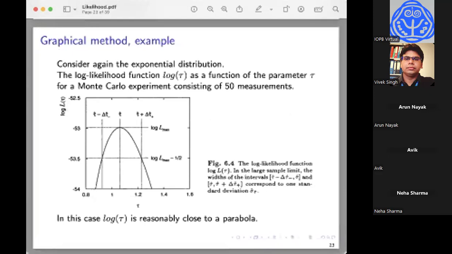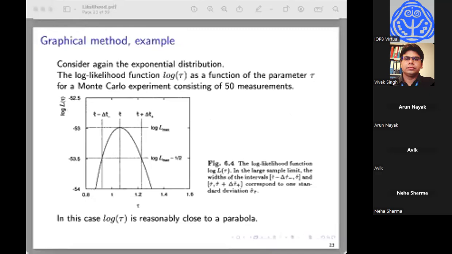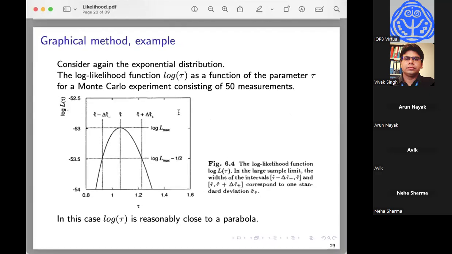Sir, in maximum likelihood, we are kind of guessing the distribution. Yeah, you are assuming the distribution. Under certain conditions, two distributions with different parameters can look alike. So that would create some problems, right? I didn't get this. Sir, I mean two different functions with different parameters can sometimes look alike, right?